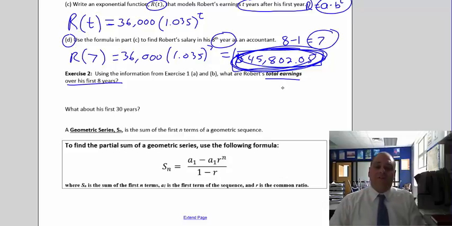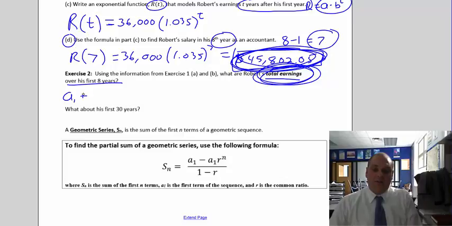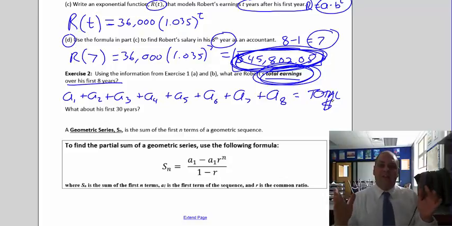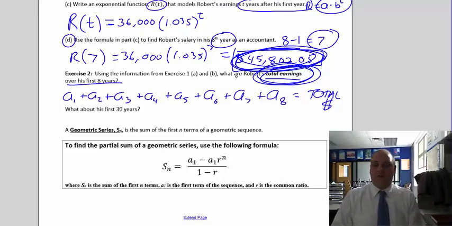All right. If we want to find his total earnings, we got to add year 1 plus year 2 plus year 3 plus 4 plus 5. I hope everyone understands what's going on here. We're adding up the total amount of money he makes over 8 years. And that's going to be his total money. Okay, his total salary, 8 years added together. That's what exercise 2 is asking for. Well, we're not actually going to do this because down here we're going to learn an easier way to do it, but that's what you would have to do.